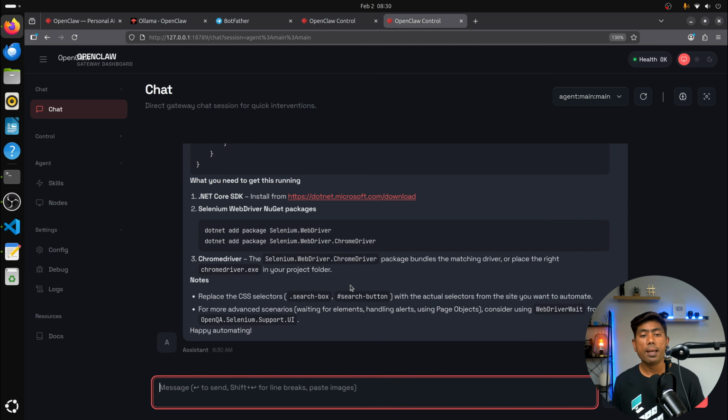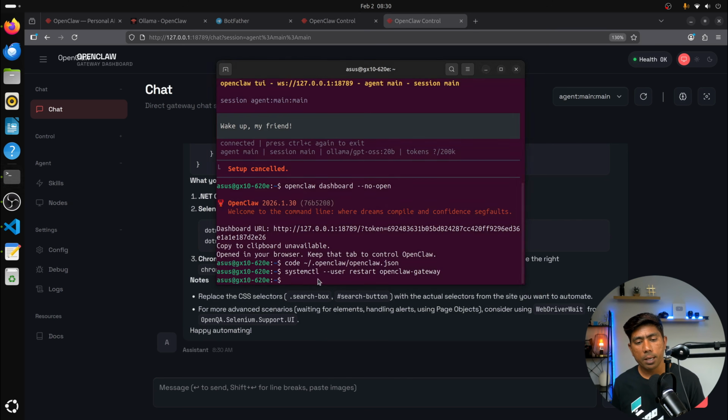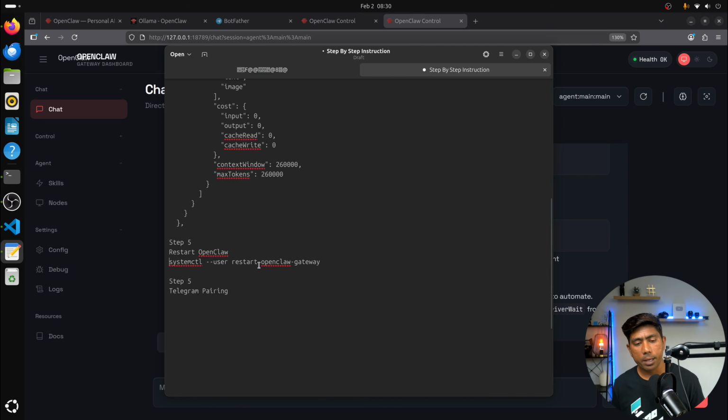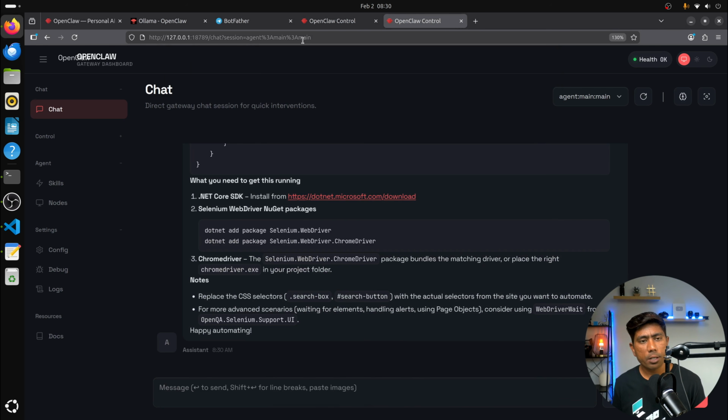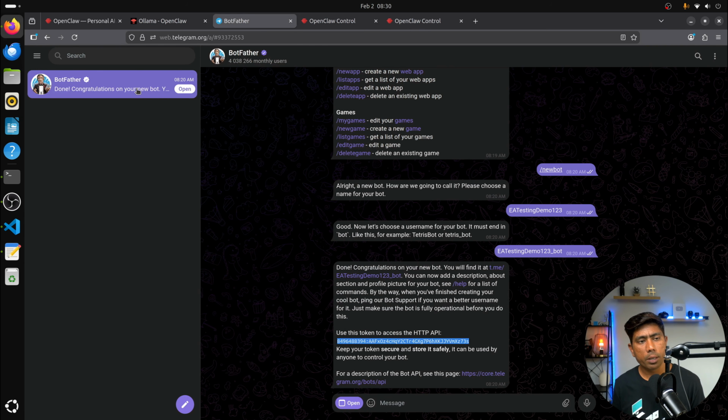But now we are going to see the next step, which is configuring it with Telegram itself. We have just done the Telegram authentication mechanism, but we have not really paired with Telegram. So how can I actually do the pairing of Telegram? Well, if you go to Telegram over here and search for the bot that you have just created.